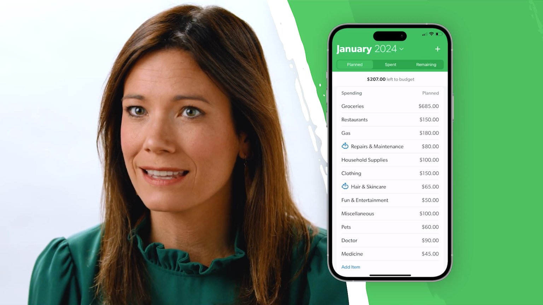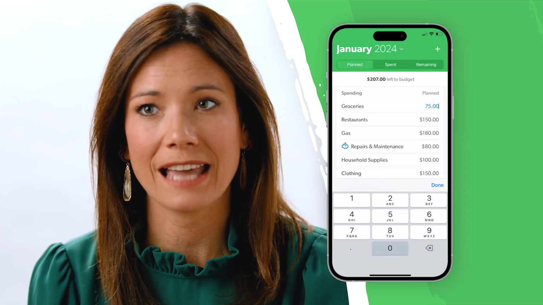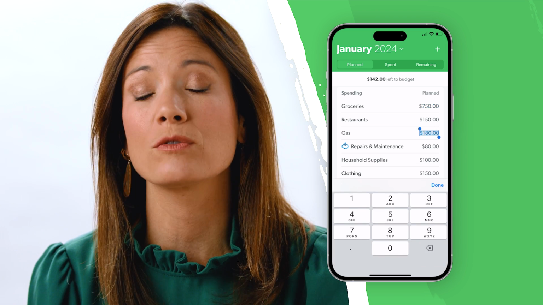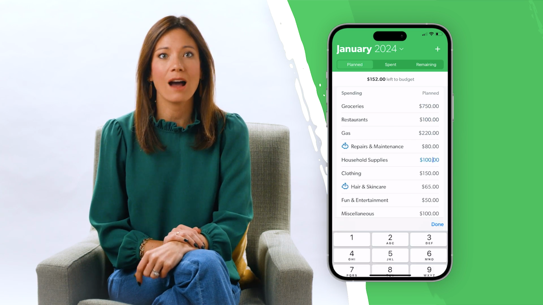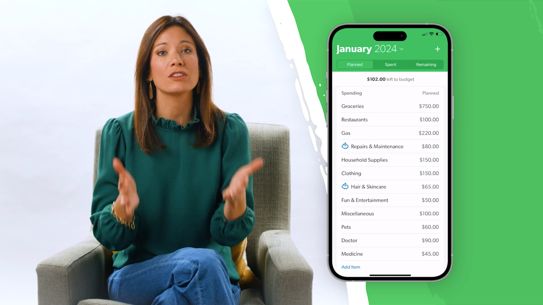Once everything is filled in, go back to your most important needs, and we call these your four walls. This is your food, utilities, shelter, and transportation. You want to prioritize these and make sure there's enough in each of these categories, even if that means you have to reduce other items. You can always look at your checking accounts and average out how much you've been spending to make sure that you're budgeting enough. Keep in mind, these numbers are not set in stone. You can adjust these as you go.